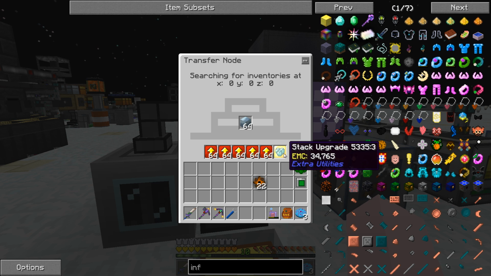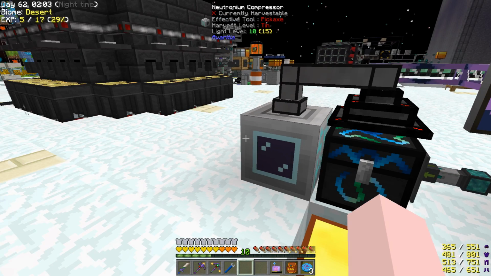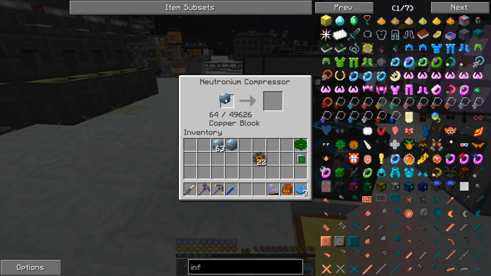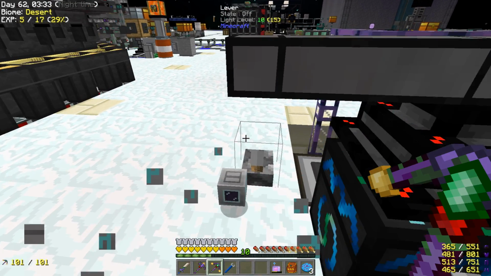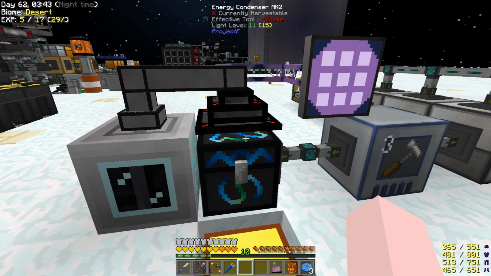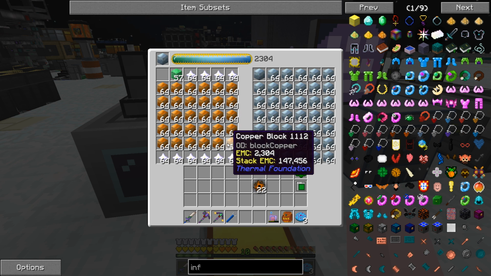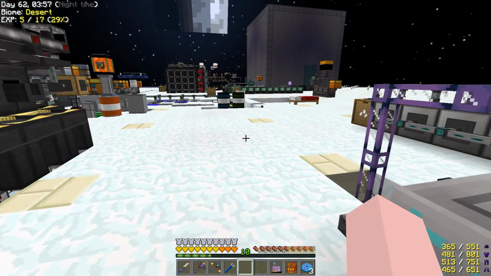Oh, notice I put a stack upgrade in this. I should have had one in there all along. The rest are all speed upgrades. Try and get it over there as quickly as possible. Why is it stuck at... Why is it... Oh, because it's set for copper. Now it's working. And this is all stuffed. Oh well, it'll eventually try to empty out.